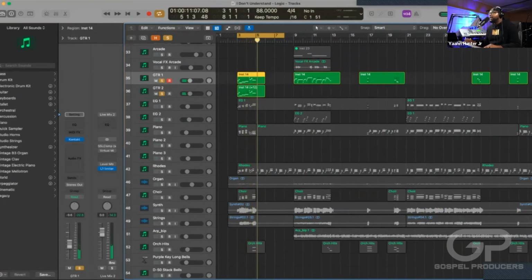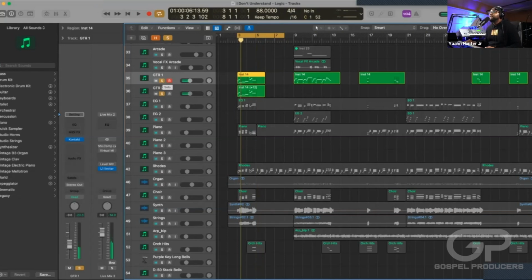Now you're asking, why would you have two separate guitars playing an octave apart when you can just put it all on one track? Since they're playing the same thing and it's just an octave up, I want to be able to mix the lower octaves independently from the higher octave.